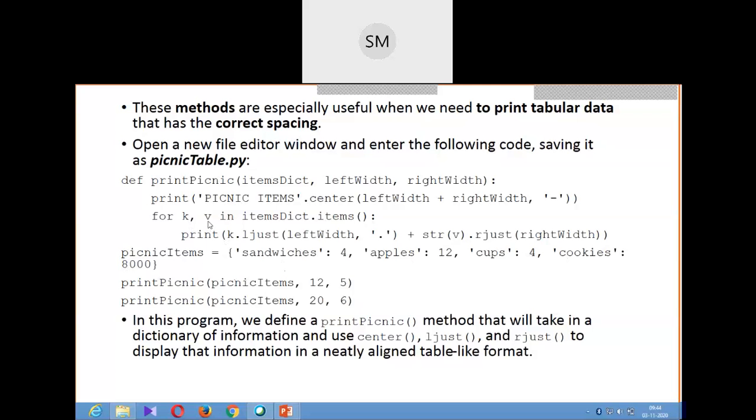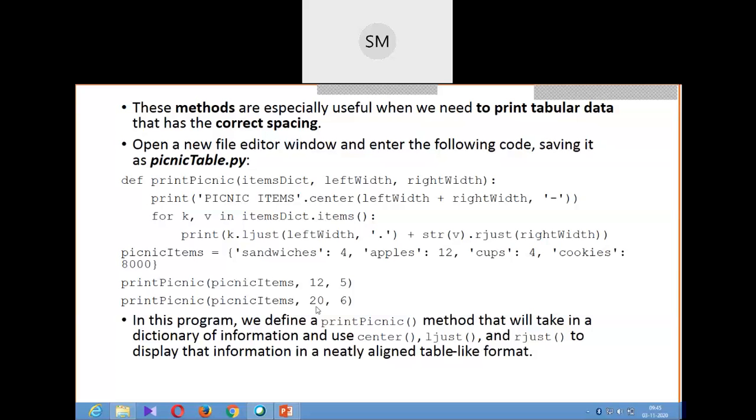Similarly, after execution of this one, once again the same function is called with the same arguments, picnic items, but the only thing is the last two argument values are changed now. That is, left width and right width values are increased here. To make you understand, we have just changed the 12 to 20. It means we increased it. Then we have increased the right width also from 5 to 6.